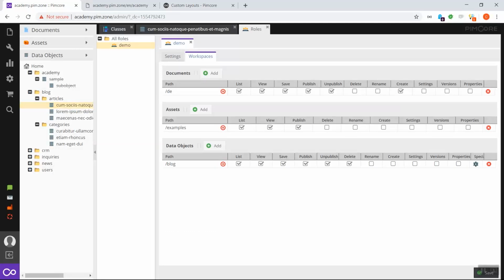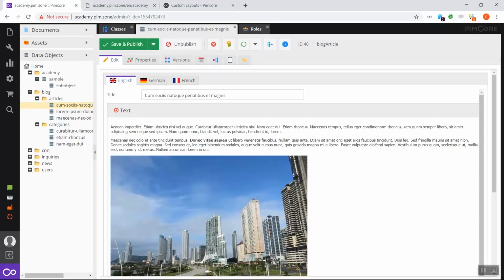Important to know at this point is that custom layouts are not the way to hide attributes that are really classified and must not be sent to a certain user group. Because when you specify a certain custom layout and load an object in a custom layout, still all the data is sent to the client, even if it's not visualized in the user interface.